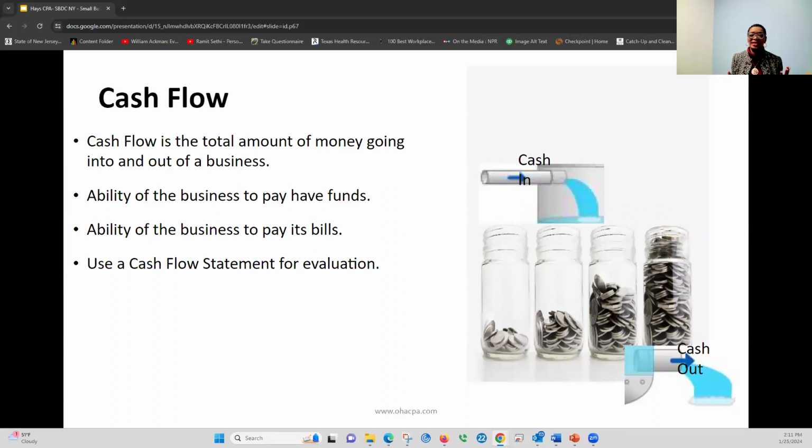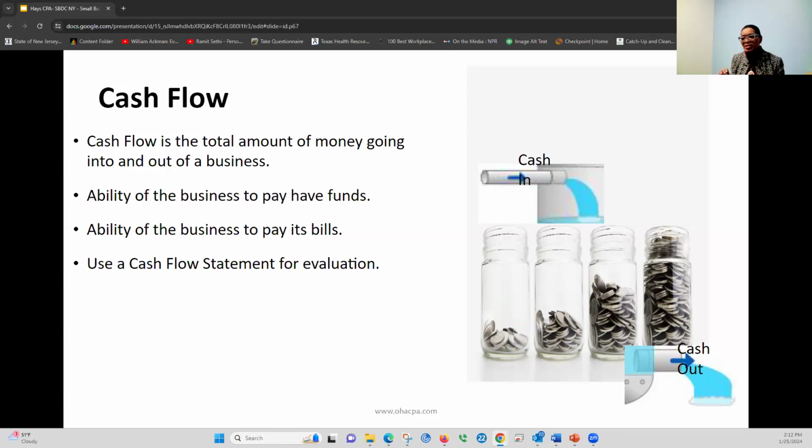So cash is, like it says on there, the total amount of money that's coming into your business and going out of your business. Without cash, you cannot effectively run your business, right? You need cash to pay your bills. You need cash to fund your operations. If you have employees, you need cash to pay your employees. No employee is going to work for you with an IOU. They all need to pay their bills. So you need to be able to pay your bills and fund your operation. So it's very important for you to know your cash positions.